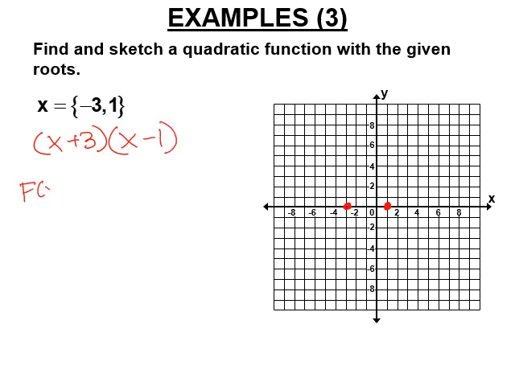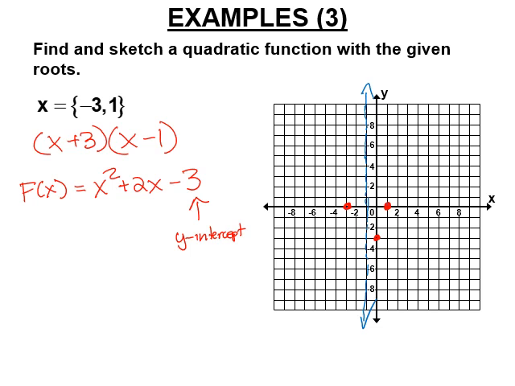We're going to FOIL it, right? It's a function today, f of x. So f of x equals x squared, outer, -1x, inner 3x, plus 2x, minus 3. There's our y-intercept. So we can plot the y-intercept, 0, -3. We also know, for those who were absent last Thursday, Adam, I'm talking to you, that there is an axis of symmetry that goes right down the middle of the two roots. Everything in a parabola is symmetrical.